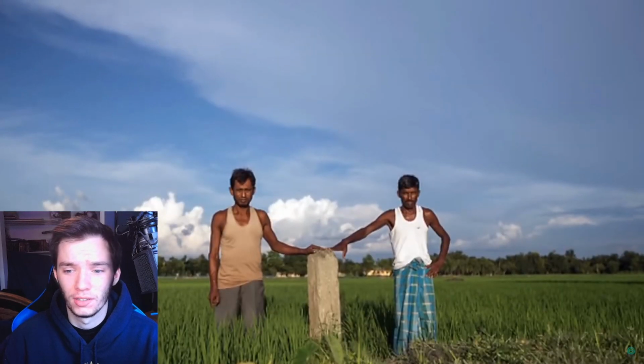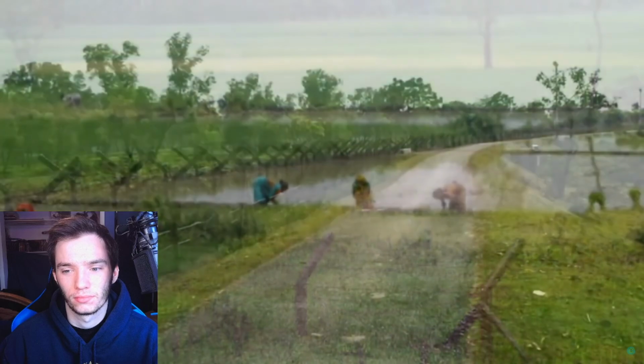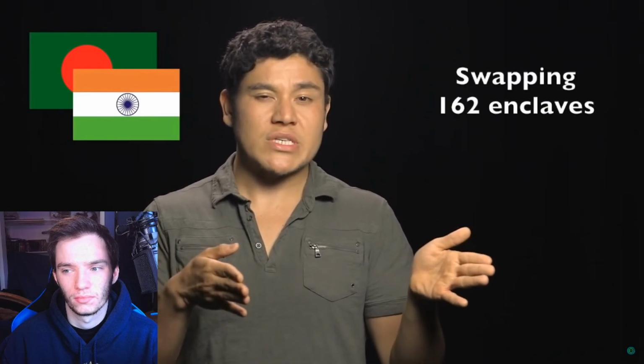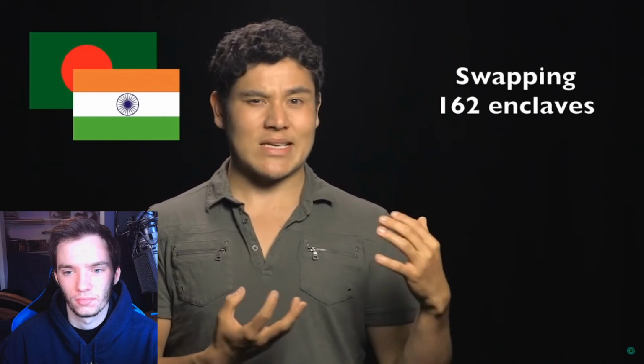Dahala Khagrabari 51 is actually owned by a Bengali farmer who lives on the Bengali side, even though the land kind of belongs to India. Most of these enclaves are farmlands that were owned by families mixed in with the area long before the borders were drawn up by the British, which is why some areas don't relent their property to the other country. The Indian and Bangladeshi governments have announced their intentions to resolve the issue by swapping 162 enclaves by giving residents a choice of nationality. However, the process isn't really moving and is kind of stuck in a red tape limbo.